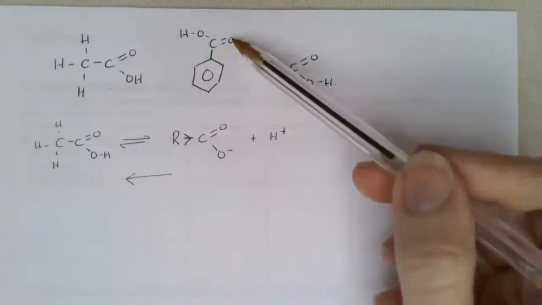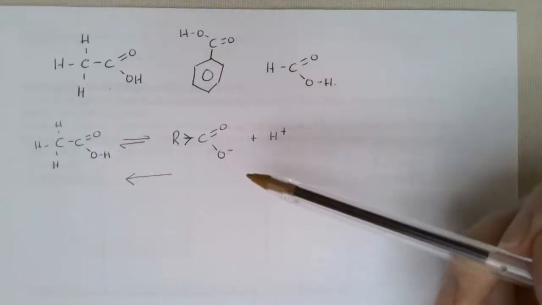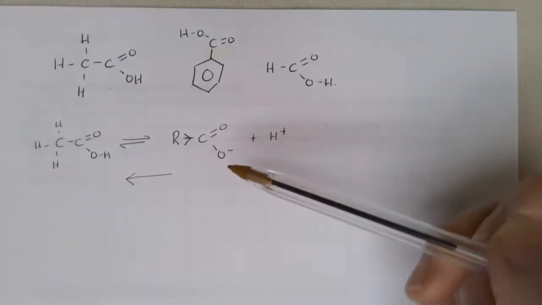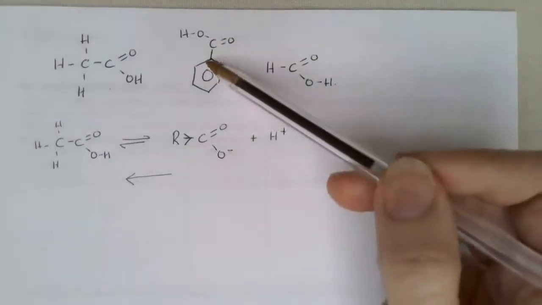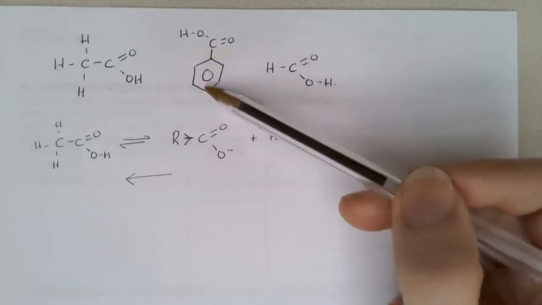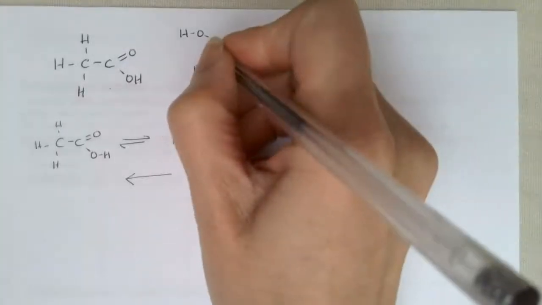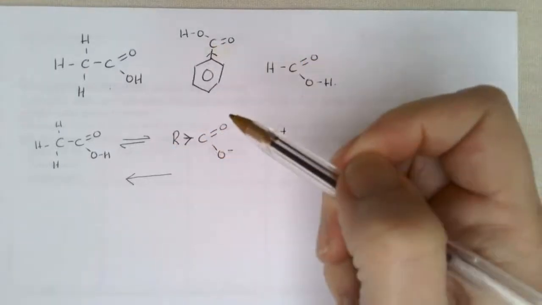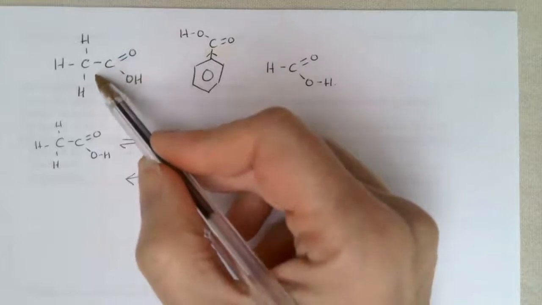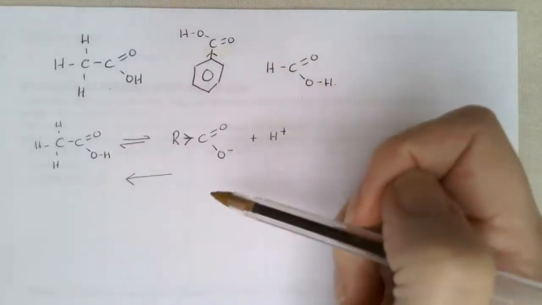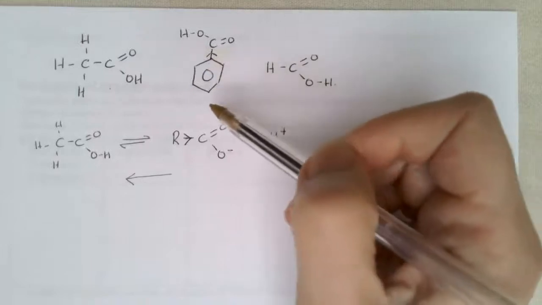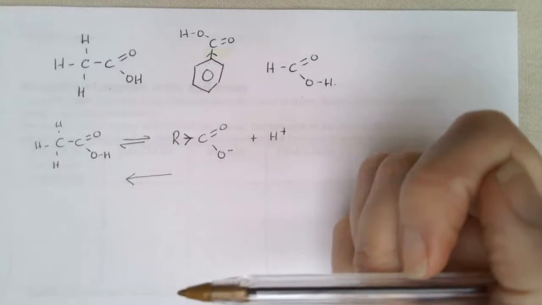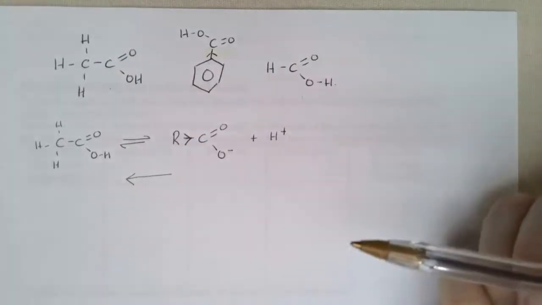Now, in benzoic acid, these oxygens are not directly bonded to the ring, so they can't overlap with the ring and increase the electron density of the ring, but they are electronegative, and you've got a large pool of delocalized electrons here, which are going to be drawn out of the ring. The inductive effect, this pushing of electrons, is not as noticeable as it is here, and that's why it sits in the middle, because although the benzene ring can be electron donating, it's nowhere near as strong as a methyl group is electron donating. So that explains the first three.